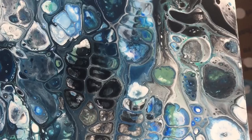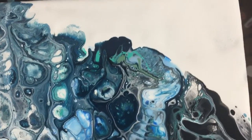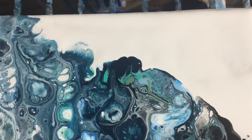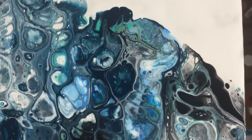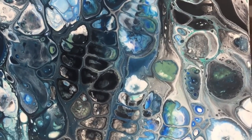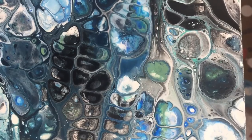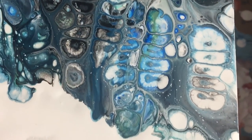I have some black and blue left over, so I'm going to probably do another painting. I might do a swipe. And this is the upper right-hand corner. And again, I'll take you down to the lower right-hand corner. Look at those cells. I mean, this is amazing.